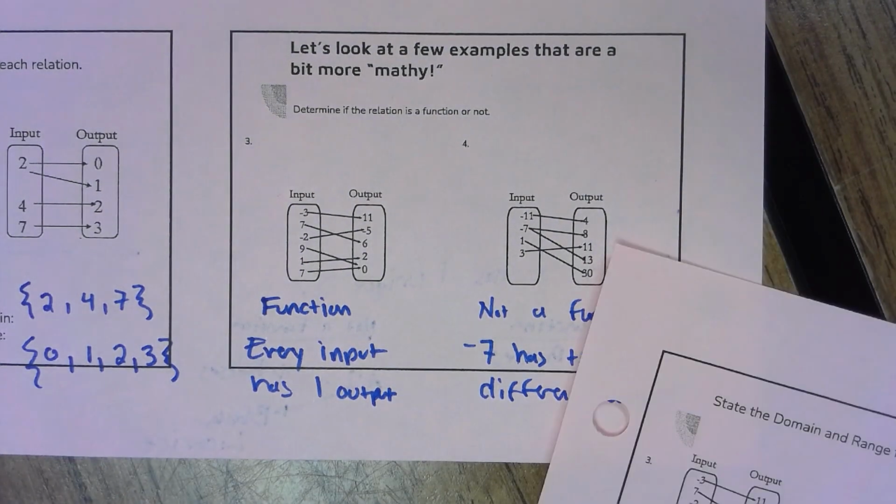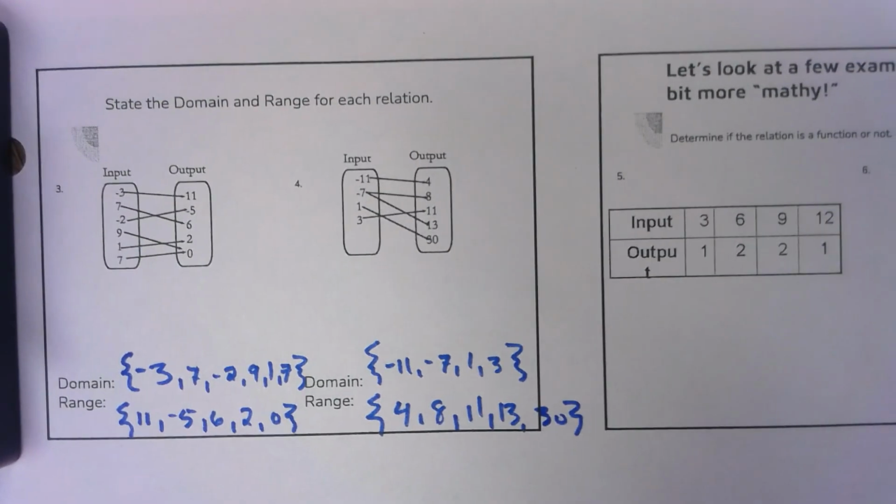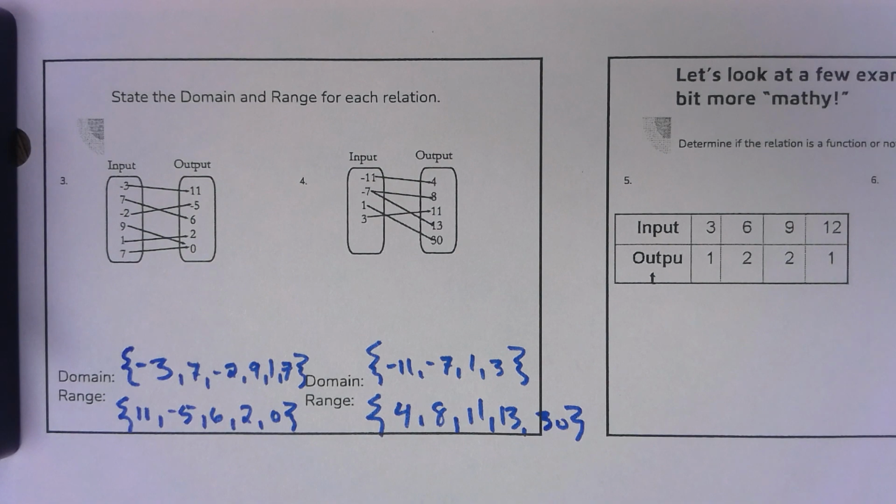Okay, so then listing the domain and range, nothing to it. Hey, it is just a list. Again, do your best to make those squiggly brackets. They don't need to be perfect, but don't want to use regular parentheses or square brackets, and just list every number. They don't even need to be in order. It is kind of helpful if they're in order, but they don't need to be. And then the last thing there is, don't repeat any numbers. Like even though -7 has two different outputs, I'm not going to list it twice within my domain.